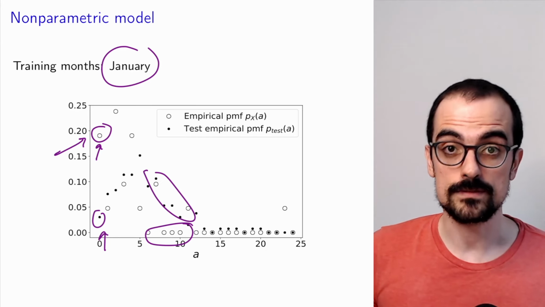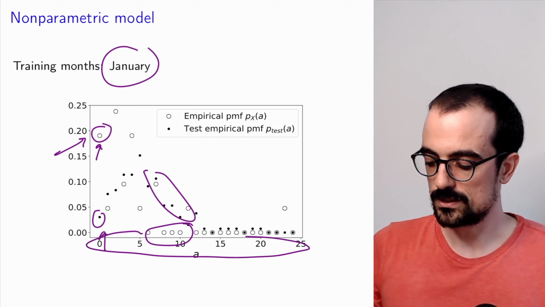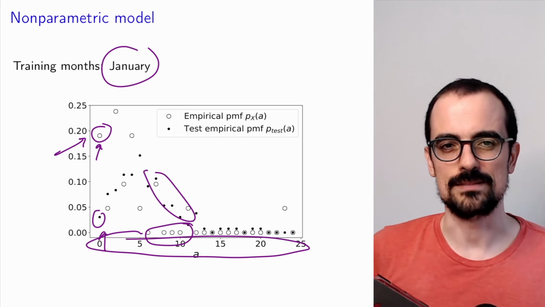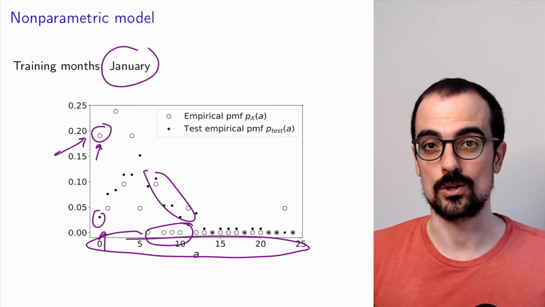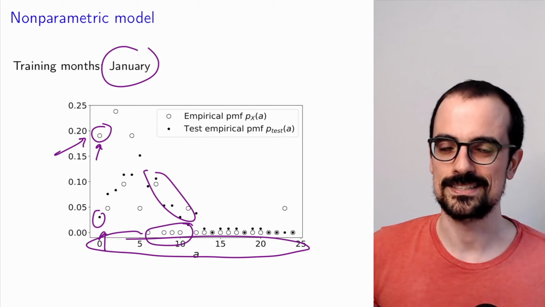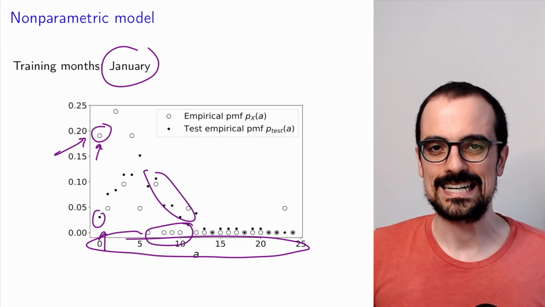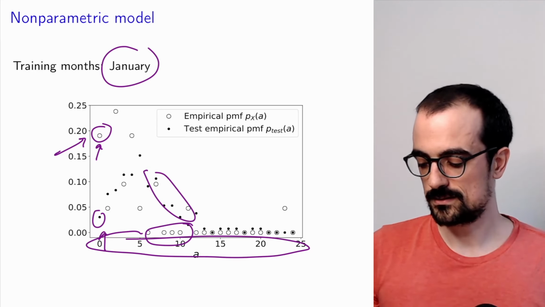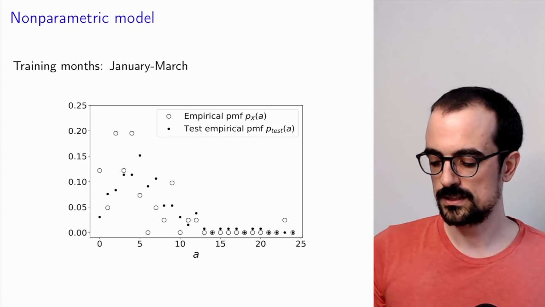The problem is that you're trying to estimate a lot of parameters, 24 parameters, from not that many data, 31 days. And not even 31 days, because we're only considering weekdays, so about 28 days. So the number of parameters and data for the non-parametric model, if you just use 1 month, are essentially the same. That's very problematic.